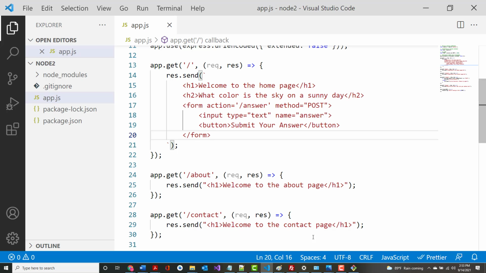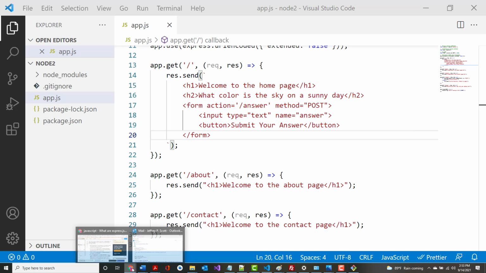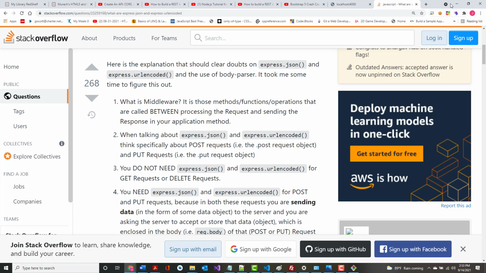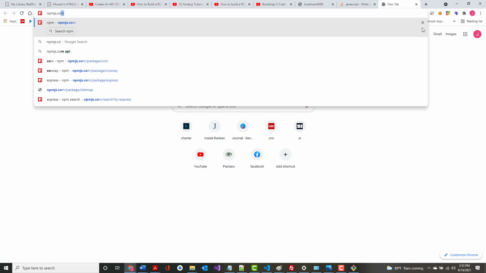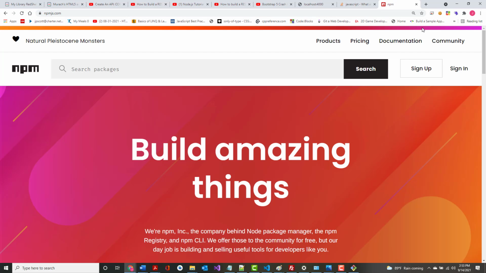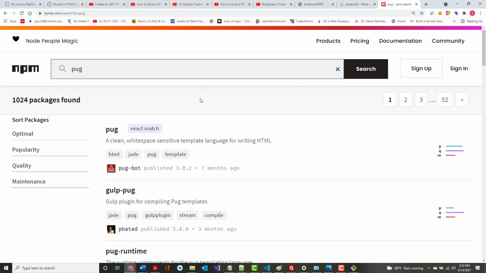All right, so what I'm going to do is I'm again going to go back to npmjs.com, and first I'm going to type in here pug, P-U-G, and hit enter. And again, you can tell the first thing that comes up is pug.